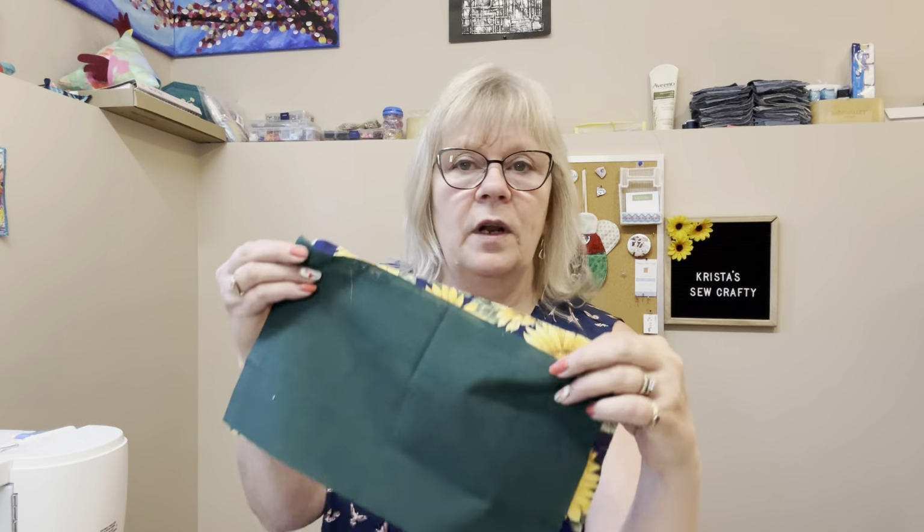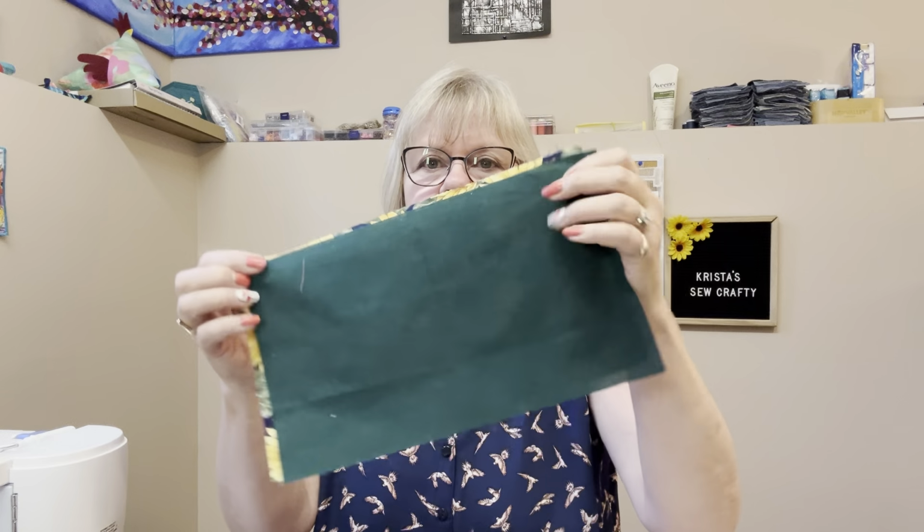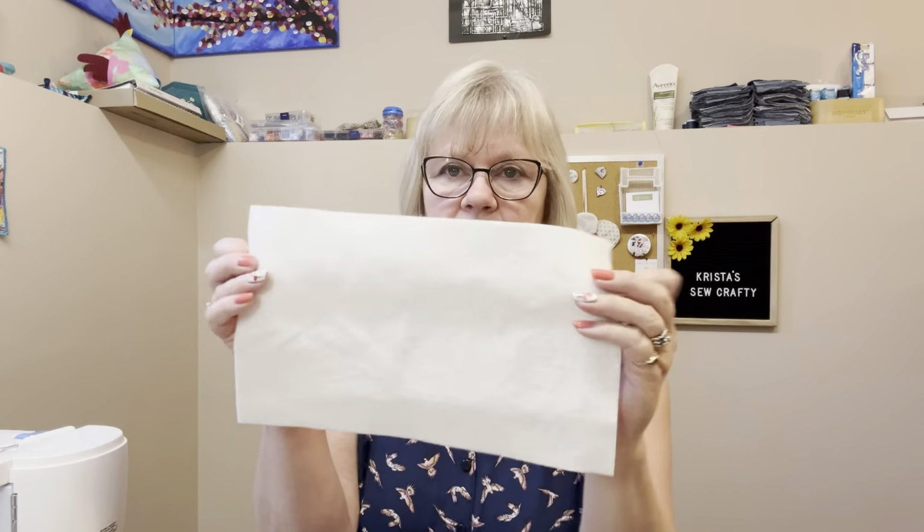For your fabric, your front and your back, you're going to need 2 pieces of fabric, however you want to do it. They can be the same, they can be different. 12 inches by 7 inches, okay? So 12 inches by 7 inches. Your batting will be the same thing, 12 inches by 7 inches. And you will need a 9-inch piece of Velcro.